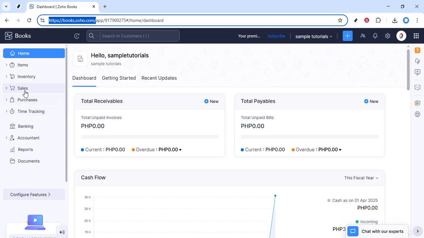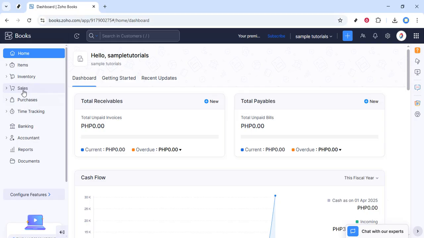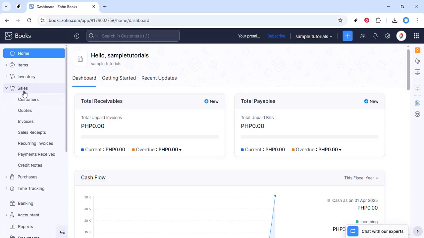Look toward the left-hand side of the screen for the main navigation menu. Today, I'll show you how to access your invoices by starting with the Sales section. Click on Sales. This is where Zoho groups everything related to selling, including estimates, recurring invoices, and of course your standard invoices. After you click Sales, you'll see a list of options appear below it or in the main area depending on your layout. Find and click on Invoices.